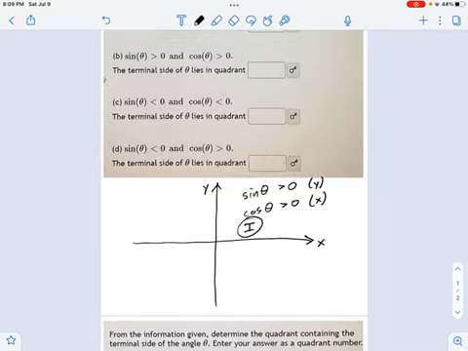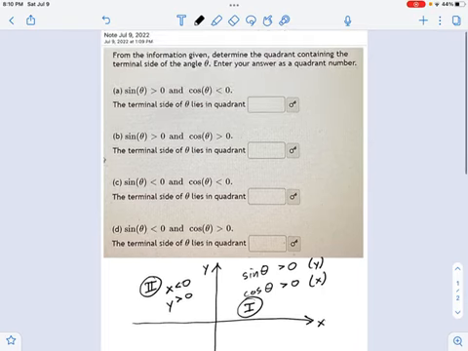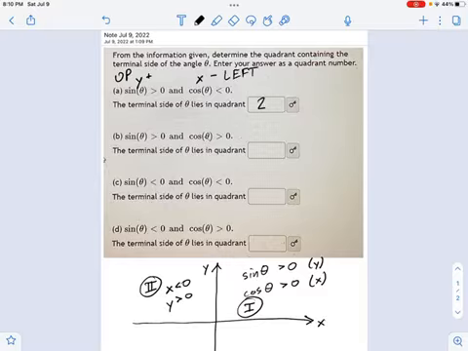right? And if x is negative, for example, but y is positive, that points to quadrant 2, where x is negative and y is positive. This is all the logic you need for this problem. So if I'm looking at sine, which remember is y, being positive and cosine, or x, being negative, well, I'm up and to the left. So that is quadrant 2.